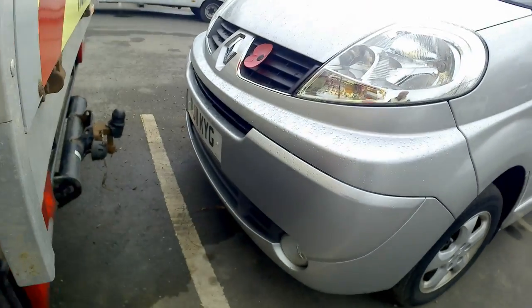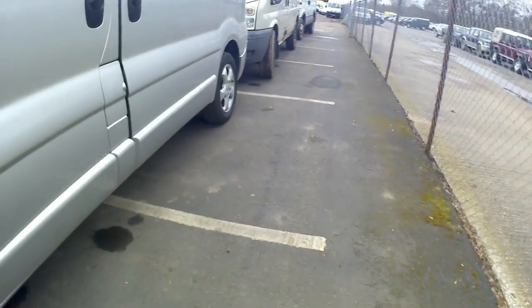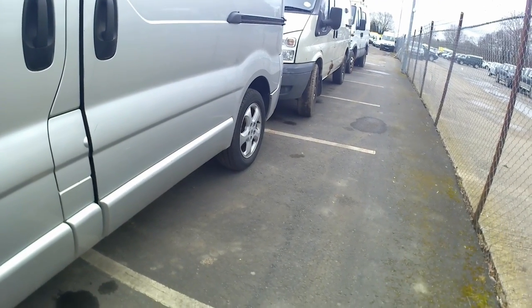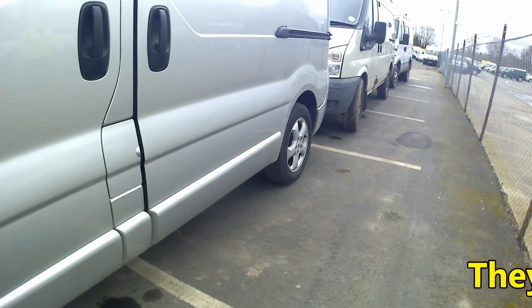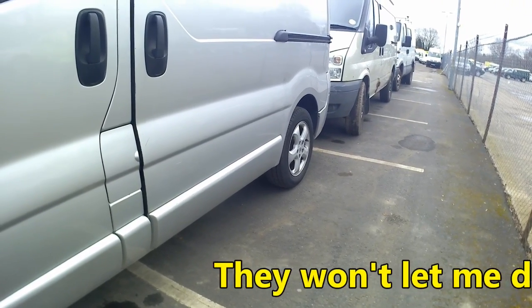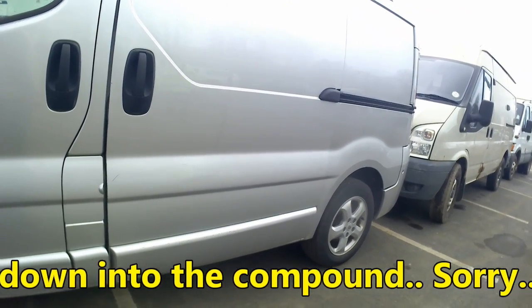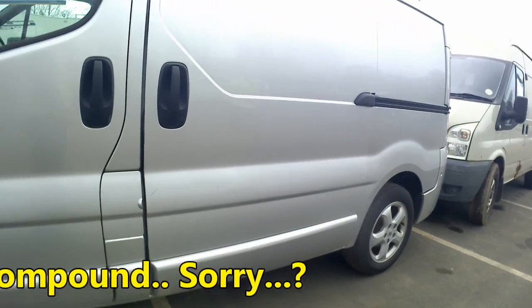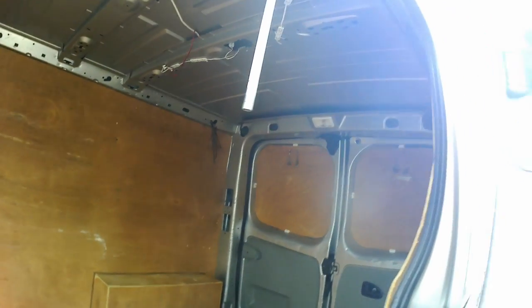Alright, now we're into this 11 plate Renault Traffic. Alright, Bob. How you doing? Alright, where's the box ambulance that's advertised on the internet? They'll be coming up as and when, I think. They're down there, are they? Right. Where they are, what they are, and what they have to do. Right. It's got to be one of them two down there, isn't it? Yeah. It's just that you ain't working hard enough. Tell him how it is, eh?